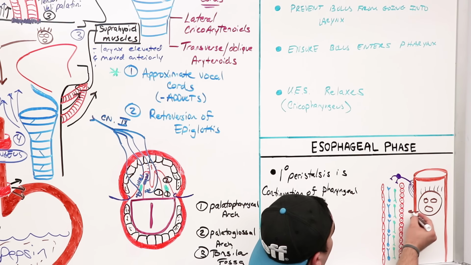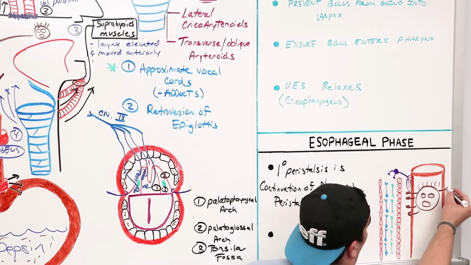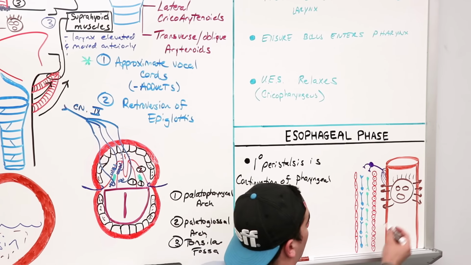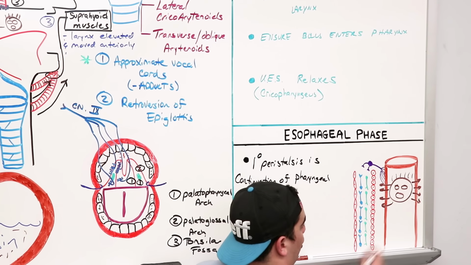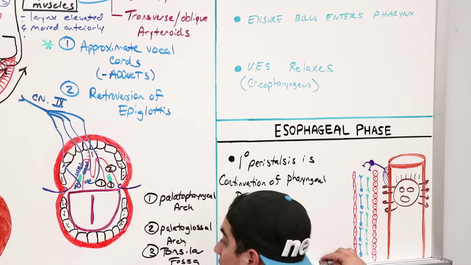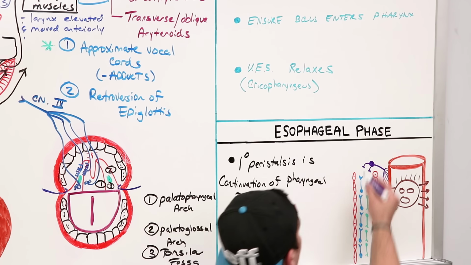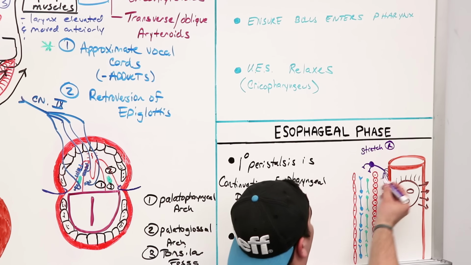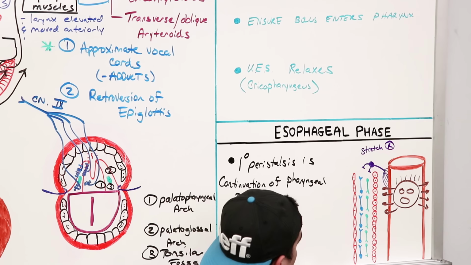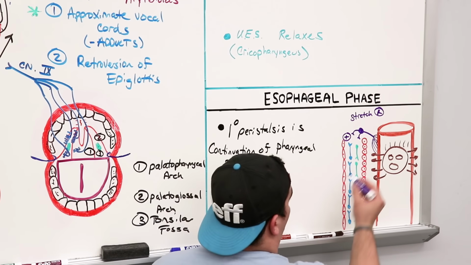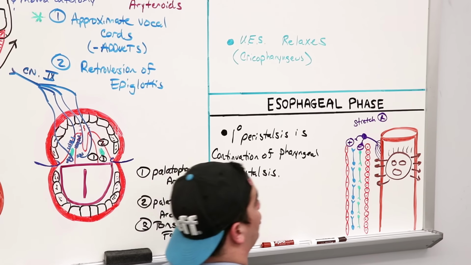When he's stuck there, he's going to stretch, because naturally the esophagus is kind of like collapsed, but whenever food's coming down, it opens up. It's going to stretch the esophageal walls, right? And then it's going to activate these stretch receptors. Here, this purple guy right here, this is a stretch receptor. And what the stretch receptor will do is he will do two things. One is he will stimulate these blue neurons and inhibit these green neurons.